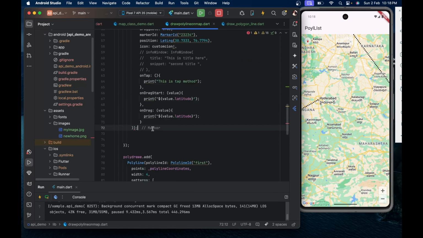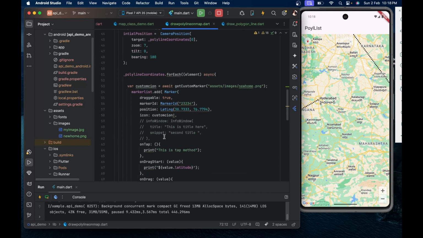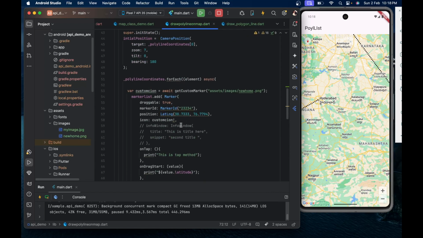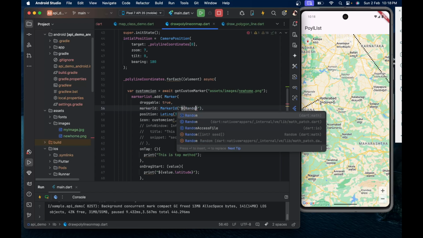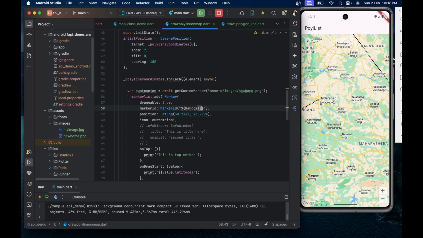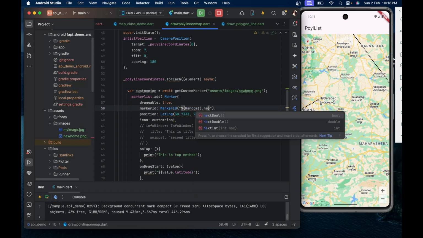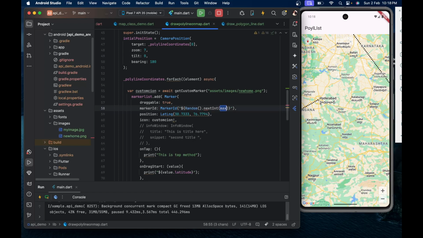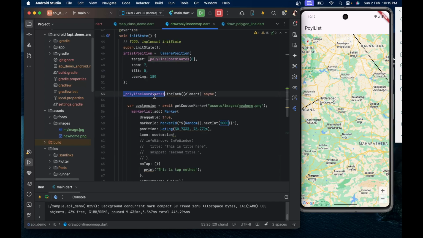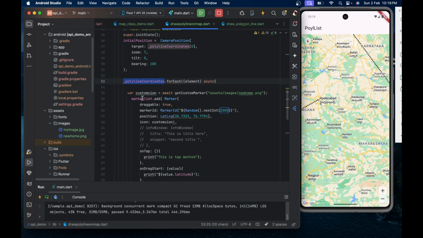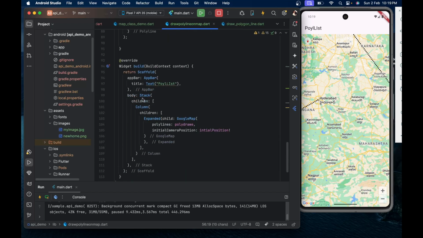Now this is how you can add your markers. I will generate a random number every time, next int, for a unique id. I will pass this marker list in our map.